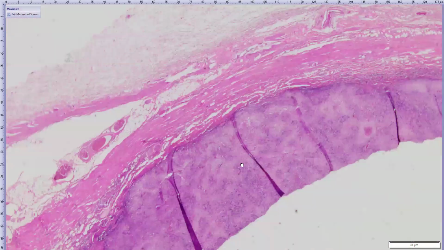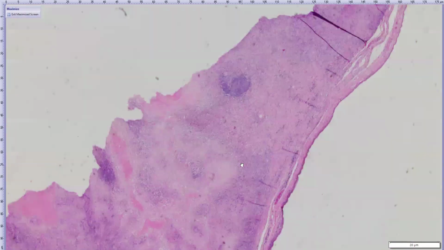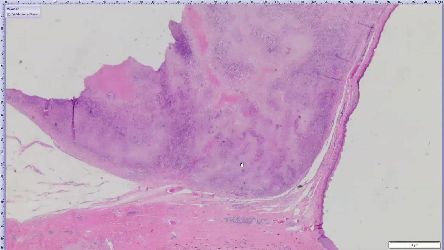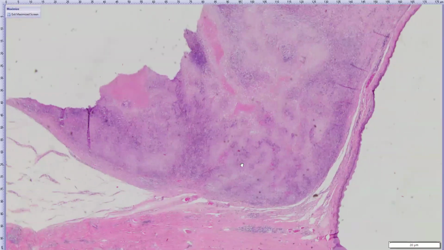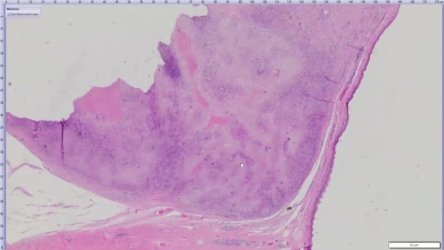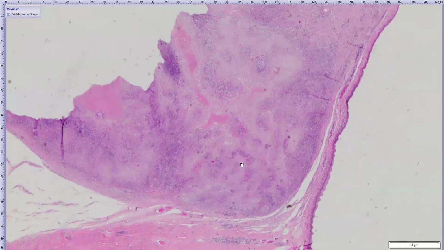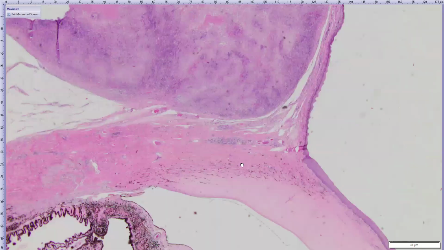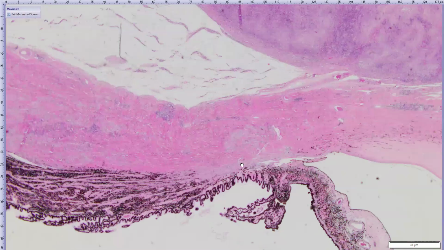So this in isolation would be most suggestive of a condition we call NGE, as the clinician suspected, of nodular granulomatous episcleritis, which is an immune-mediated sterile entity directed against some unknown antigen. So the precise etiology for it is somewhat obscure. And typically it does form a very discrete mass, and it's usually very histiocyte heavy. However, we can see other cells as well, other inflammatory cells. So it can be kind of a mixed inflammation. So we have that. As we move into the sclera, there are some other changes to look at.